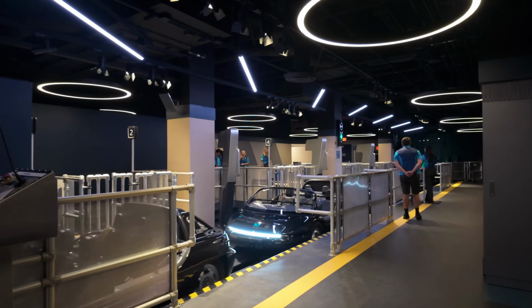Hi, I'm James from Guide to WDW, reporting from EPCOT, and in this video I'm going to put the new Test Track to the test, and play Upgrade or Downgrade with everything that's new about the attraction. I'm not only going to see if this is a better version than the last version of Test Track, but compare all three versions of Test Track to let you know which Test Track is the best track of all.